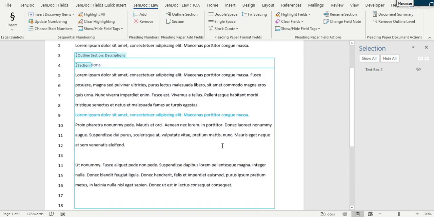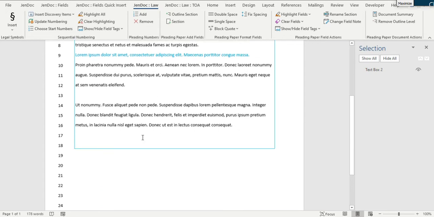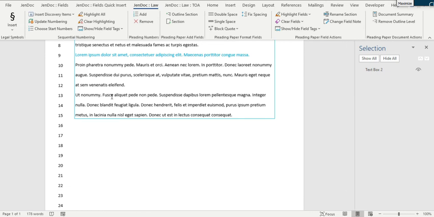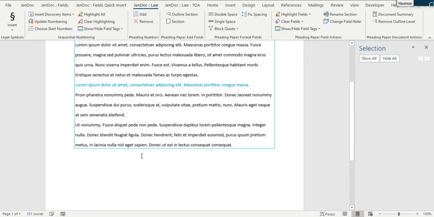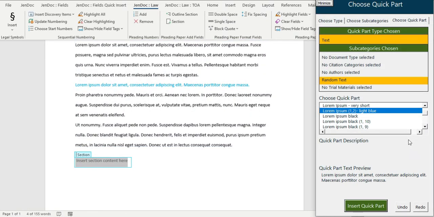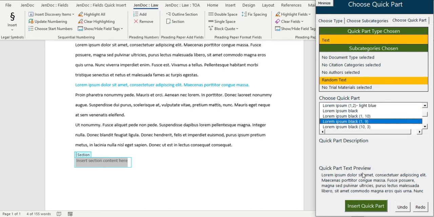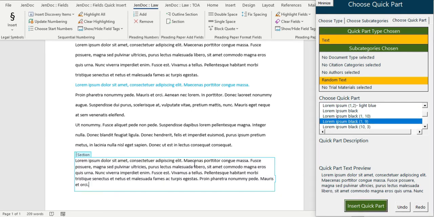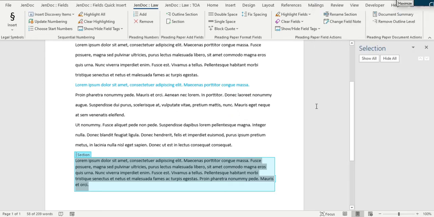So what if I have a block quote? Let me take this space out of these. I'm going to remove these numbers. What if I have a section in here, right? And I have some text in there, and I want this text to be a block quote. And as you know, anyone who's used Pleading Paper, if you put in this single spaced block quote, everything's going to get all messed up as far as your numbering goes.